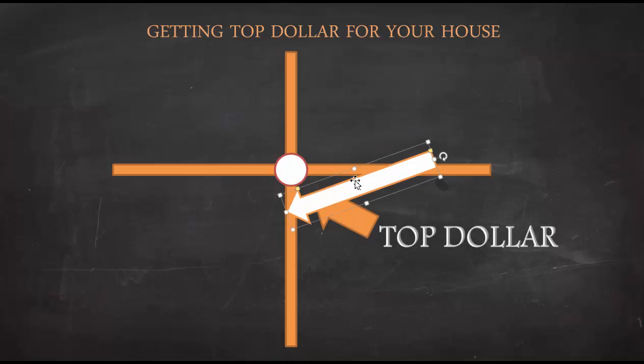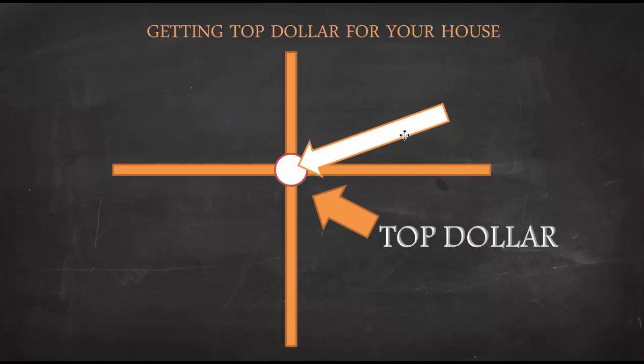And I understand some realtors use a different strategy, pricing a house below what they think the value of the property is, in order to generate competition between buyers. But that is a very local thing, depending on the market. If the market in your area is so hot that there are no houses around and buyers are fighting for properties, I would say this is a good way to try to get the most money for your house, because buyers are going to bid and overbid against each other, so you can finally get a price close to the top dollar value, or maybe even a little bit above that.